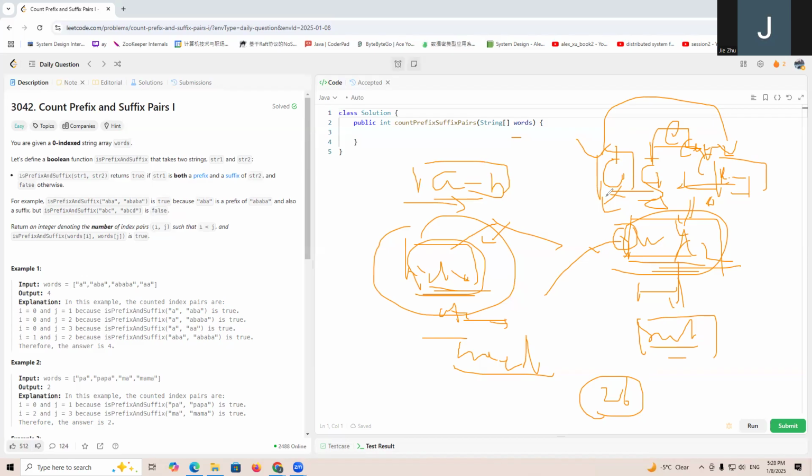But we can also put this as an integer. Let the front one be the index of this character, left shift 5 positions, and add the end character.